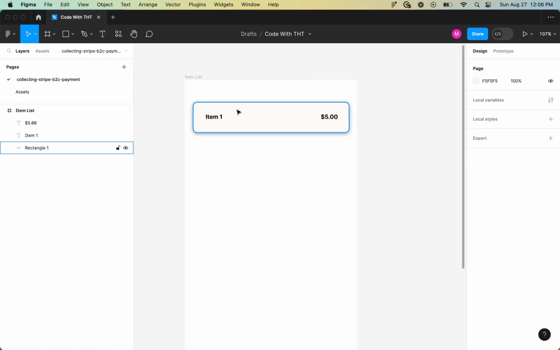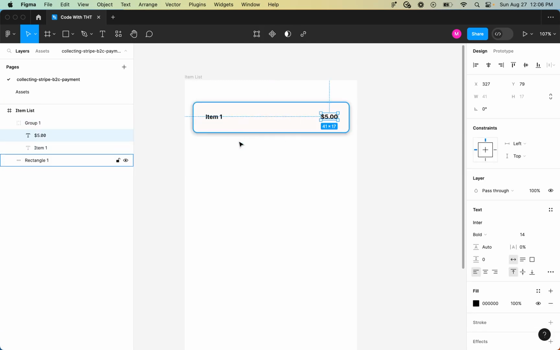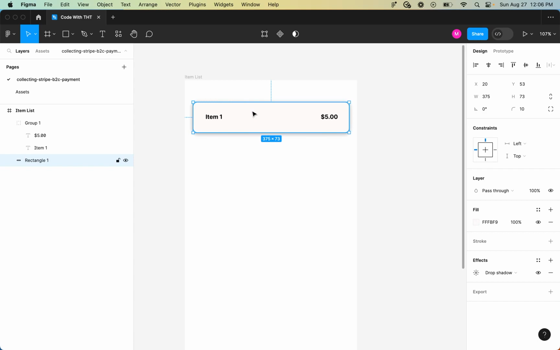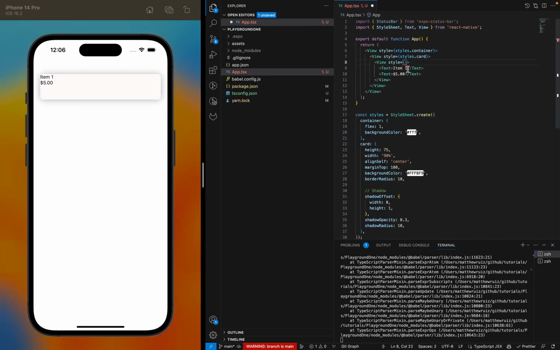Which container am I talking about? This container. Let's say these two are in a container like this. This container has 2 elements, item 1 and $5. This row container has a container of itself, which is this card, and this card has a container of itself, which is the entirety of the screen.